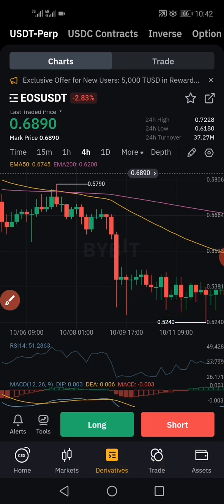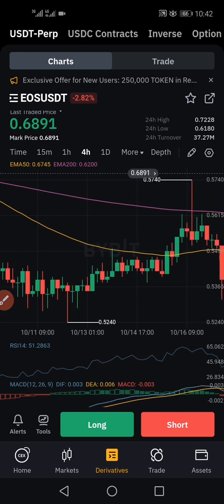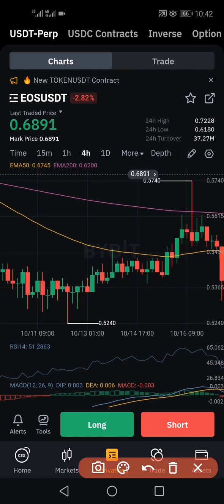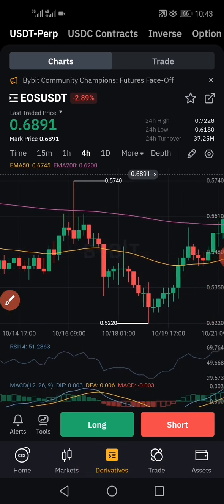Now you wait again. If the price gets back to the same yellow line here and does not break it after several attempts, then you can also short it again. But at this point it broke through it here, so if you were to short it here, you would have put your stop loss at this angle here, so that in case it breaks it, you are not losing much.